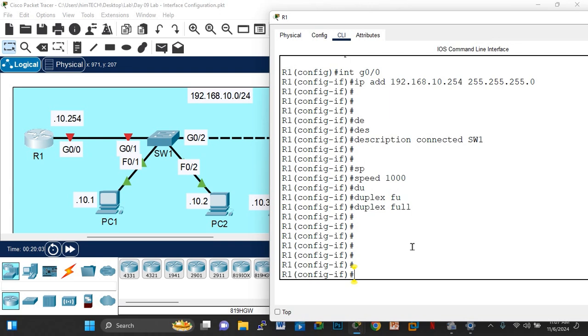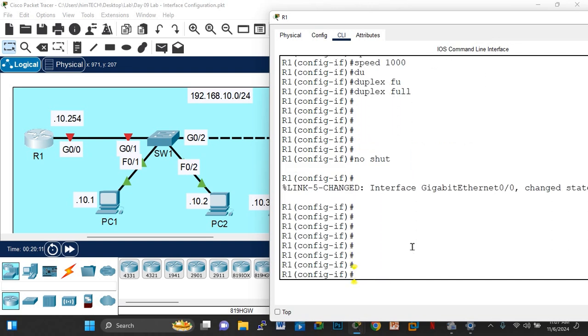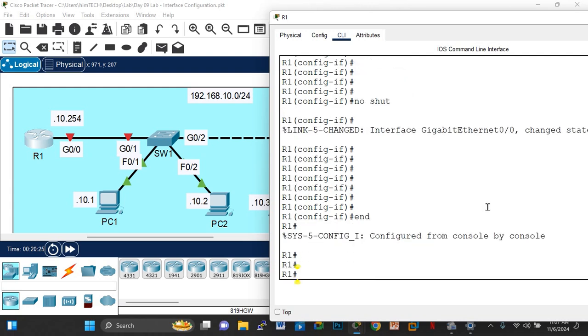What do we need to add again here? We say on this interface, no shutdown. We have told the interface to go up, but still the interface is down because we need to configure the other side. So now let's, as always, after doing your work, try to verify. We can end this.